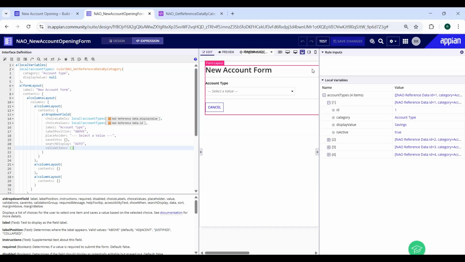Now, if we select, suppose, an account in the drop down, then the associated ID will be stored inside that, right? So how do you do that? That was the next topic I wanted to discuss. How do we save the values, right? But before going there, is there any question about how we brought this value to the drop down labels? Is that clear or not?